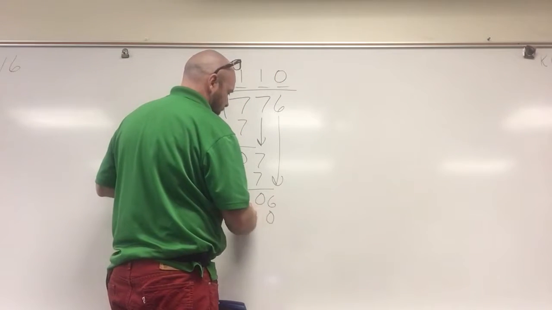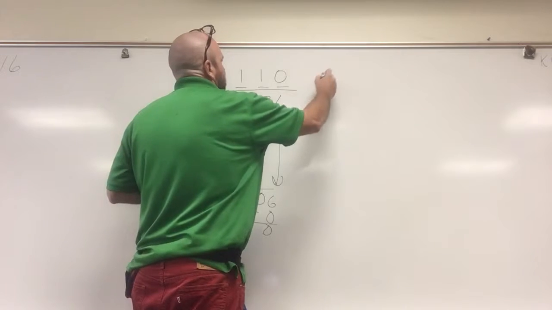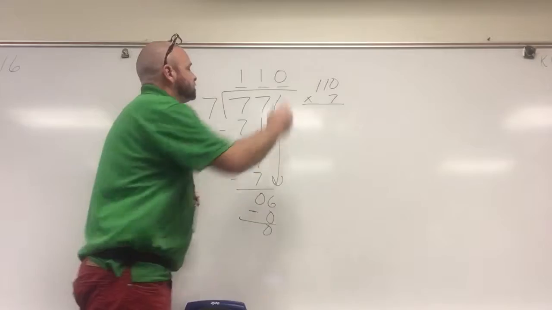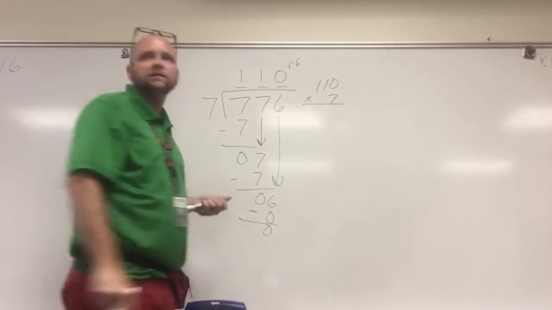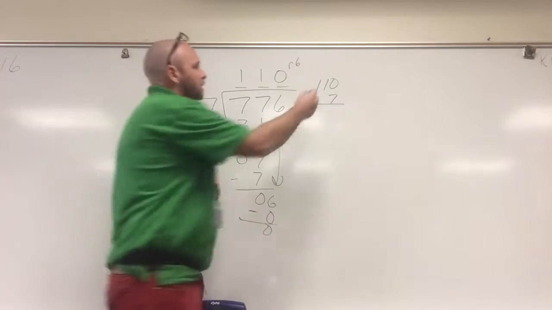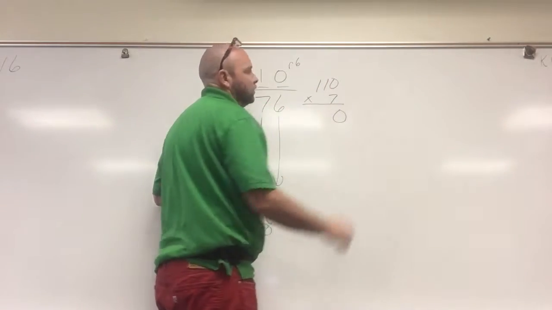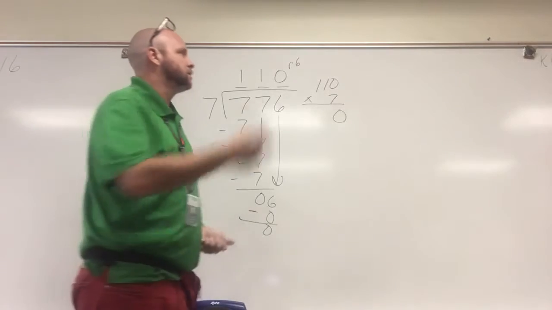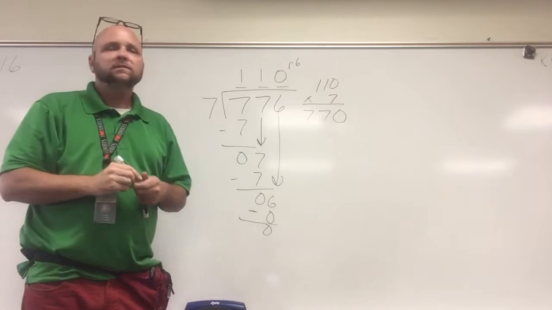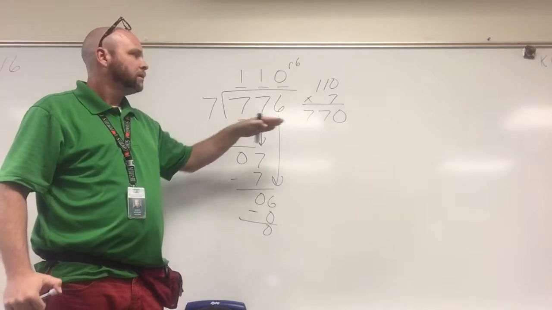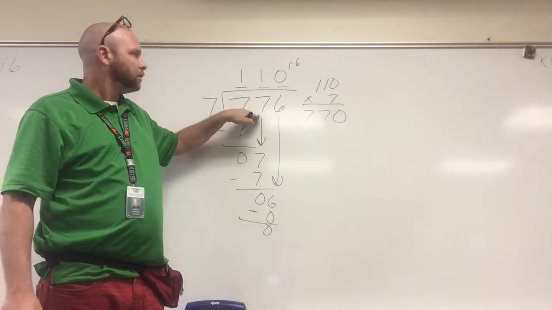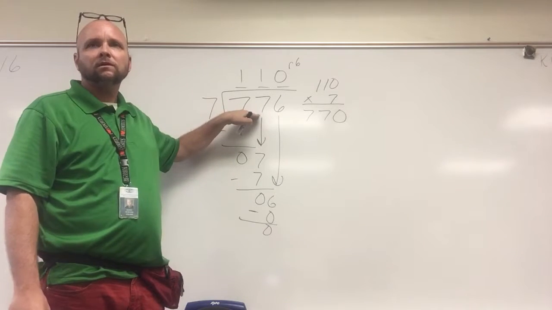And then you multiply 7 times 110. I got a 6 after. It's remainder 6. Now, can we use our 0 rule? Yes. This factor ends in a 0, so I just put a 0 there. Then I can do the rest in my head. 11 times 7 is 77. But wait a minute. My product here is 770. My dividend here is 776. So what's wrong?